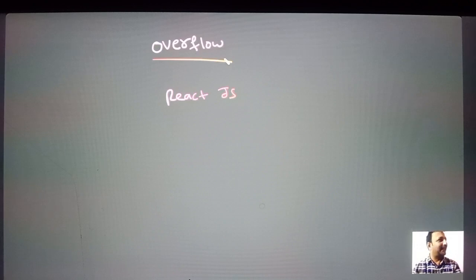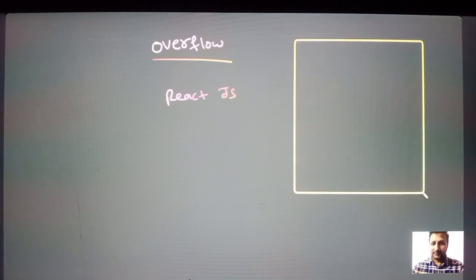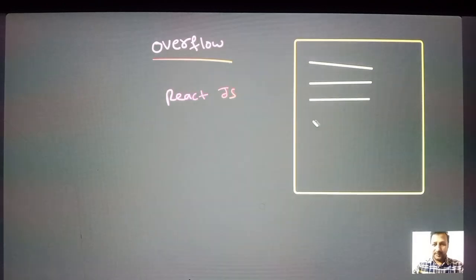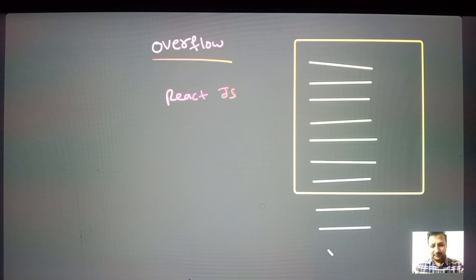Overflow means, imagine I have taken a div like this. Can we take a div, right? And in this, I am adding content like this. Imagine headings. Now the content is more than the container size.